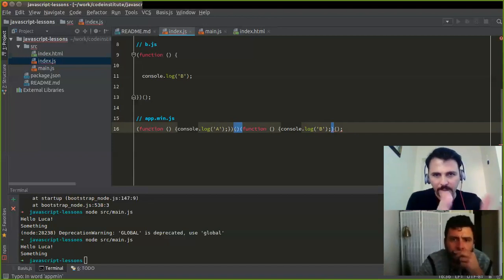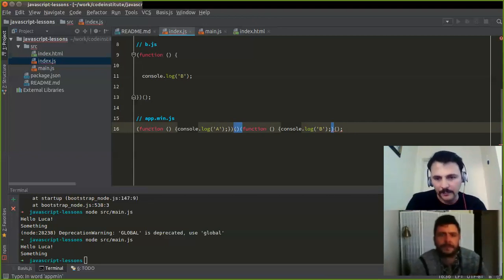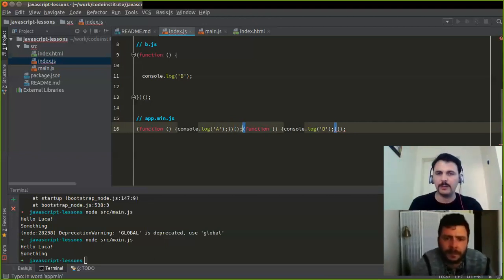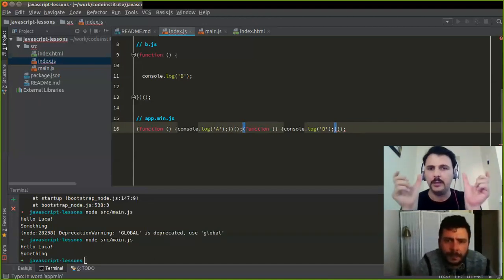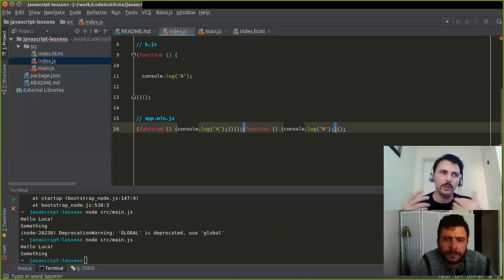So if you have different pairs of parentheses right next to each other, this is going to behave differently because JavaScript is going to consider all of it as one single statement. But if you put your semicolon, JavaScript is going to consider these two as two different statements. So that's why it matters for you to always put your semicolons. Make sense?